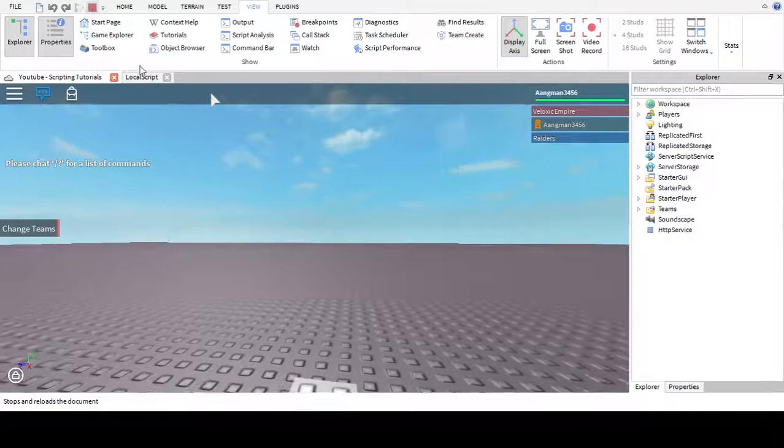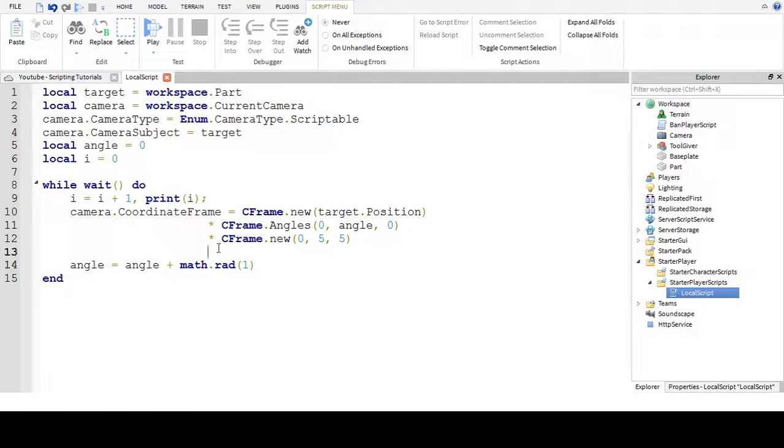So, to do that, and this is probably the hardest part of the script, what we're going to do is, again, another multiplication, times, right? But this time it's not CFrame.new or CFrame.Angles. It's CFrame.fromAxisAngle. Alright? So that turns our angle into an axis formation, XYZ, right?